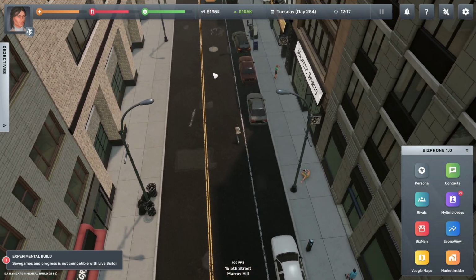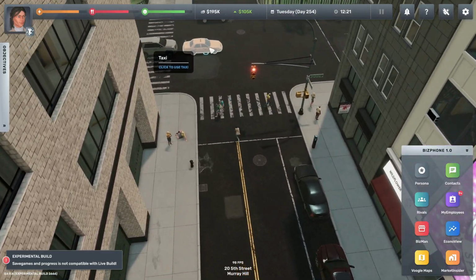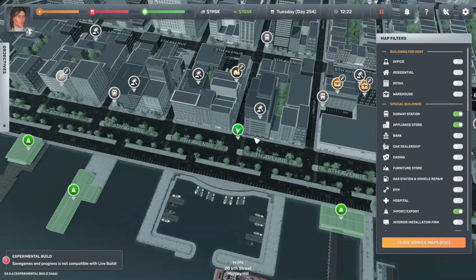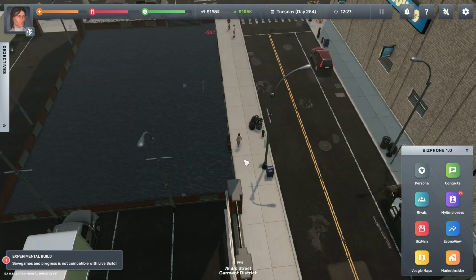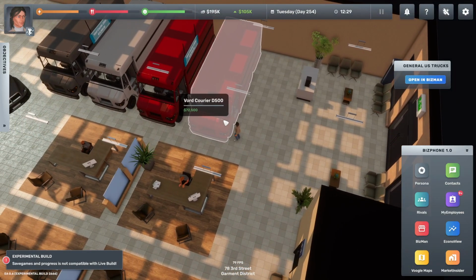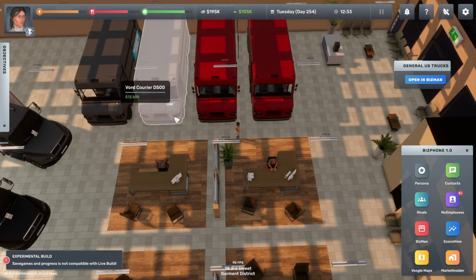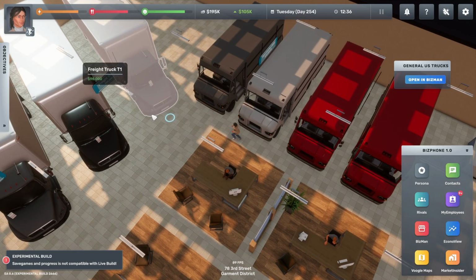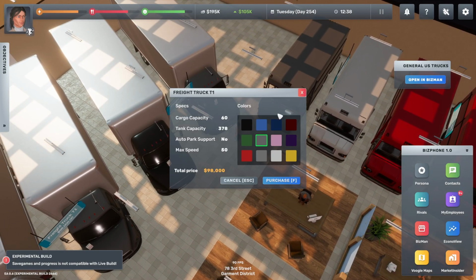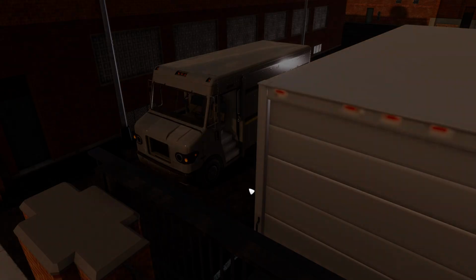So we already have a vehicle, but I would actually like to go to General US Trucks because I think we are supposed to also get a new vehicle. So let's see if it's still open, although it should be. And yeah, so this is the new Ford Courier D500, which is going to cost $72,500, and it will have a 40 cargo capacity compared to the freight truck, which costs $98,000 and has a 60 cargo capacity. So actually, let's pick one of these Ford Couriers and let's go set it up in our new factory.